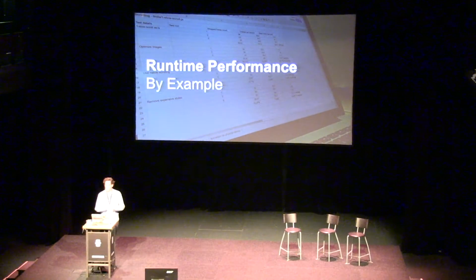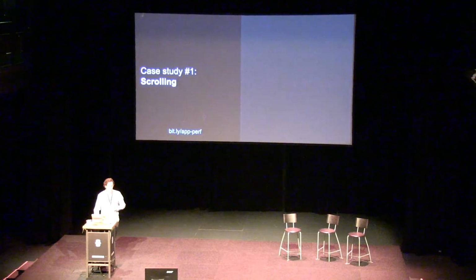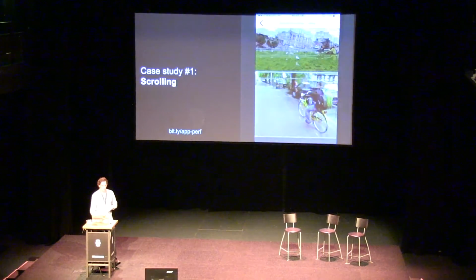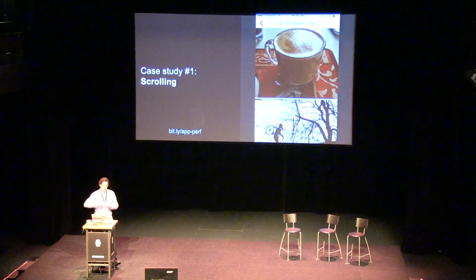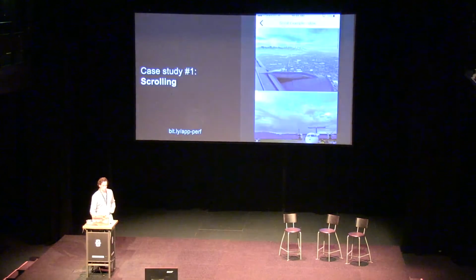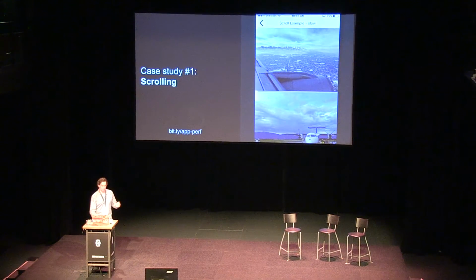So I wanted to go into a couple examples of the performance sample that I put together and how the browser performance tests were able to prove out that the changes I was making to the app were leading to real improvements. So the first example I wanted to go over was that scrolling example. So you can see very chunky, things are halting, there's lots of jank on this page. And that is the URL, the short URL for this repository on GitHub if you want to check it out.